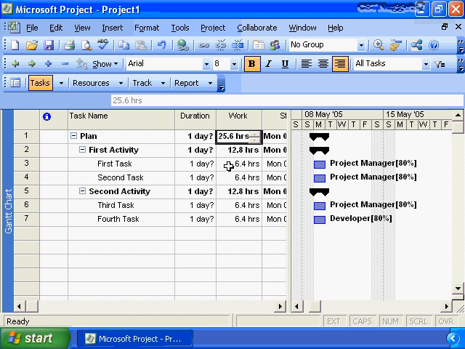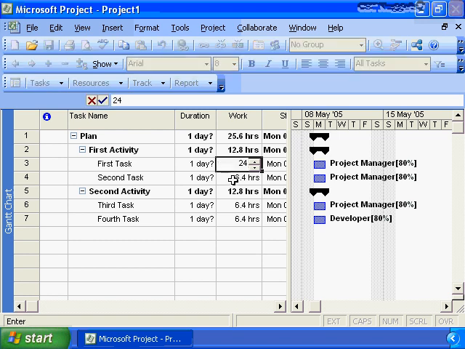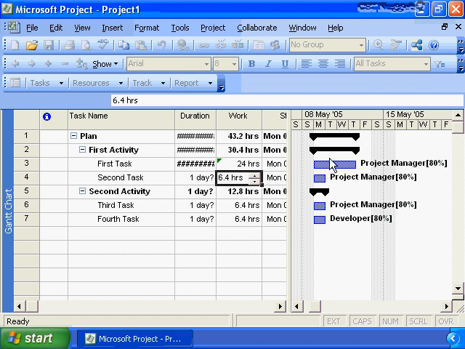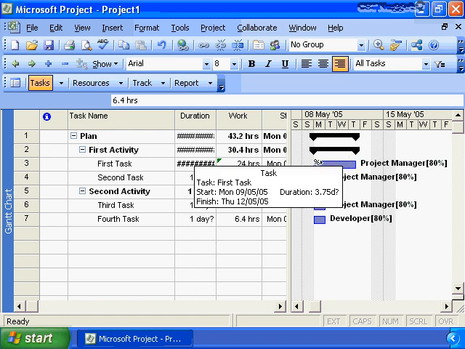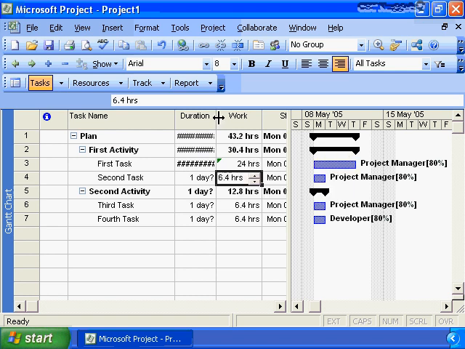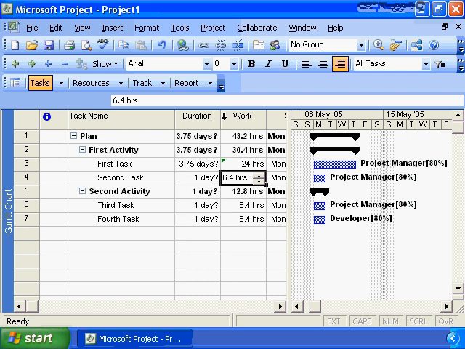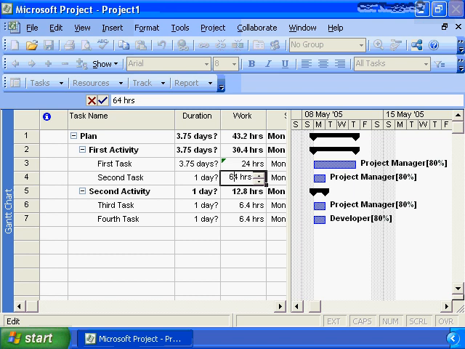This is where we need to enter our actual estimates for our task. Based on estimating, we believe that this task is going to take 24 hours worth of effort to complete. Now you'll see that the blue line has been increased and is now representing the effort that's going to be required to complete that task. We will do the same for the second task. The second task is going to take 30 hours of effort. Whoops, watch my typing. 30 hours of effort to complete.